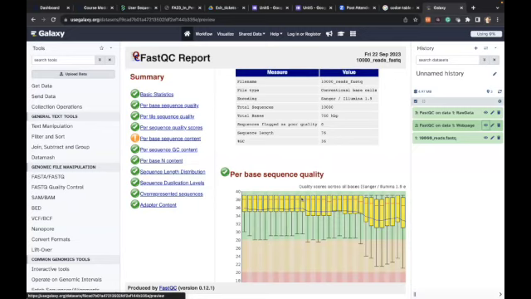I don't think the window's open yet. Yeah, no. And actually, it's not dockable.